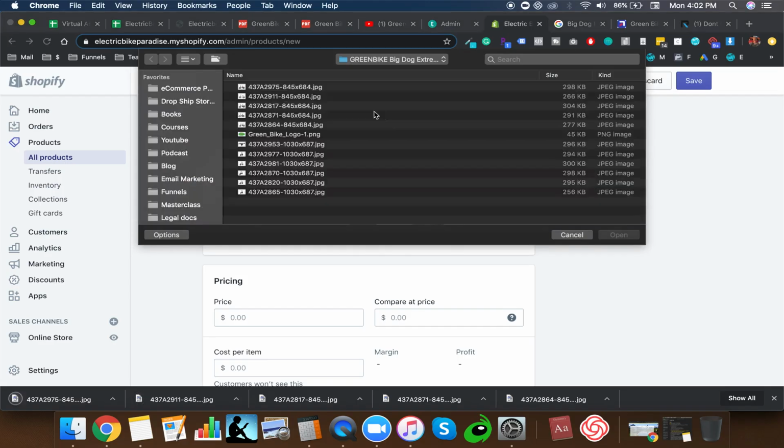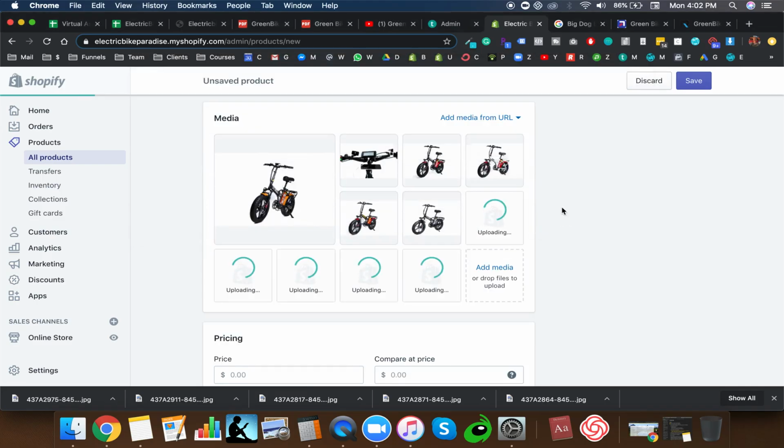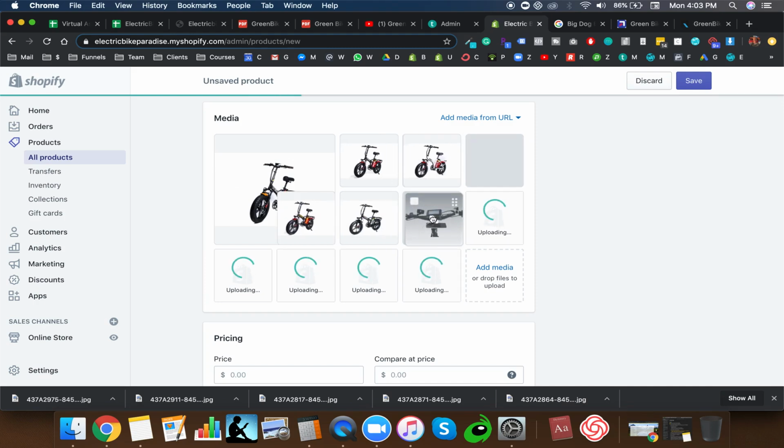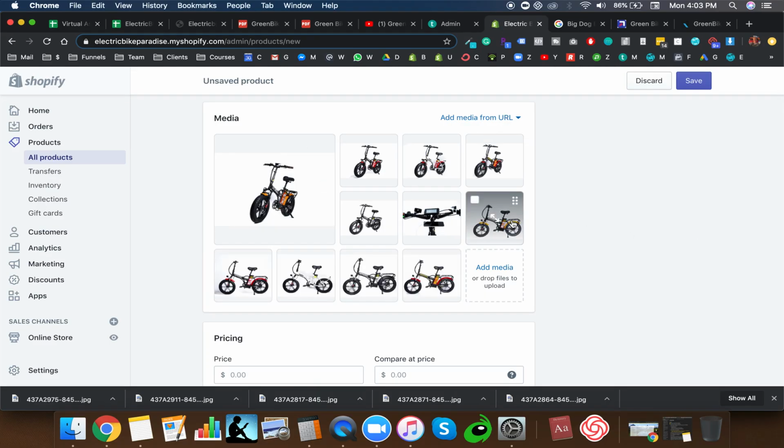Alright, very good. So they're finally loaded. Here we are. So let's go ahead, and we don't need to do the logo, but we can do the rest of the products here. With Shopify, you can pretty easily move the order of the products around now. And by the way, they're always updating the Shopify dashboard to look differently, so by the time you watch this video, it might look different.